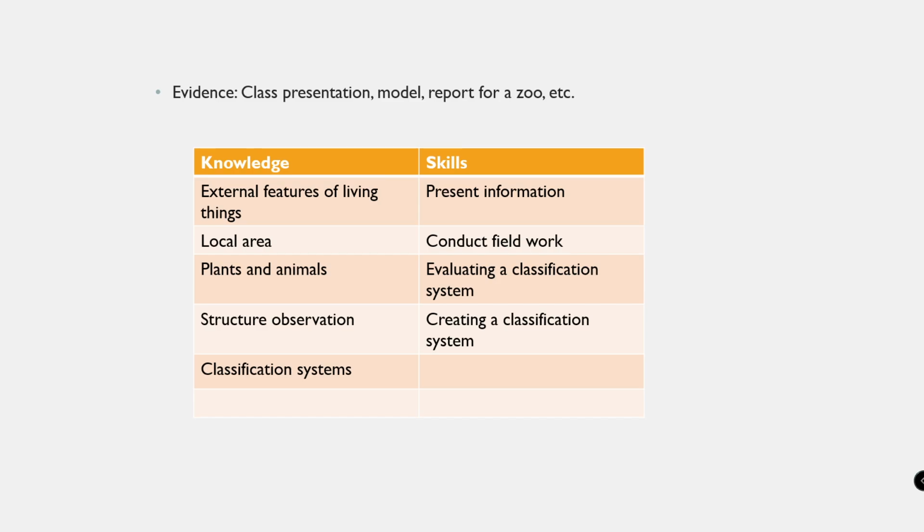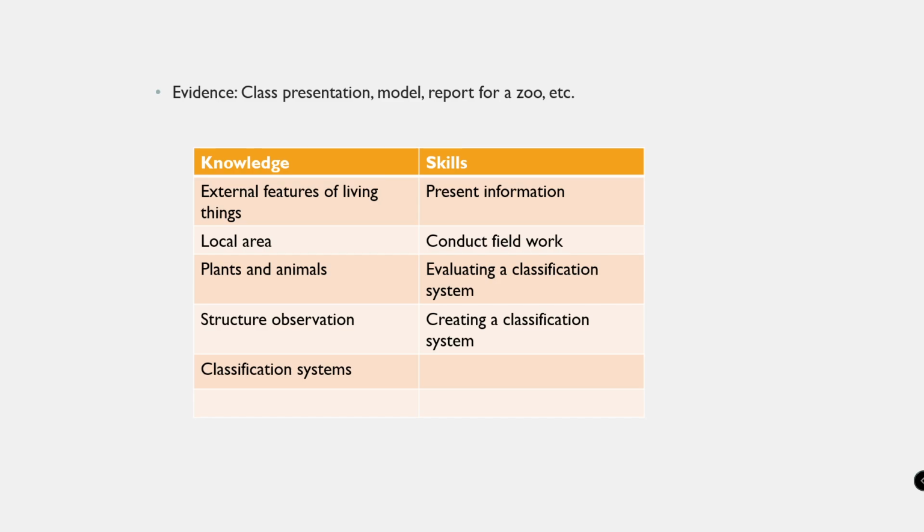You could do a report for a zoo. We could have a scenario where you're the chief zoo purchaser and you must determine what way we should develop the zoo or blah, blah, blah. You get the picture. So then we start thinking, okay, well, if that's my assessment, one of those three, what skills and knowledge are they going to need to do that assessment? Well, I know from those outcomes that they're going to need to know what the external features of living things are. So fortunately, we don't need to dissect them.